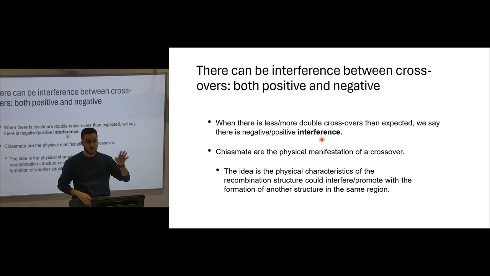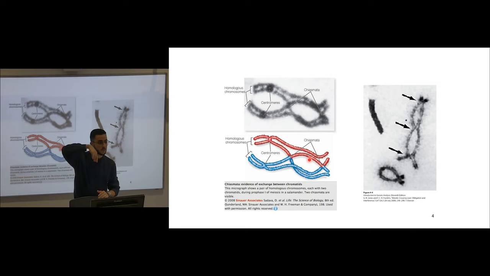For example, when a crossover happens here, sometimes it will open the DNA in a way that it will promote another crossover in a nearby region. Okay, so it's just how the DNA moves. So both scenarios are possible. Is that clear? Good. Yep, so I will probably make more mistakes like this. I'm a human after all, but if you keep reminding me, I will look into it after the lecture, okay?